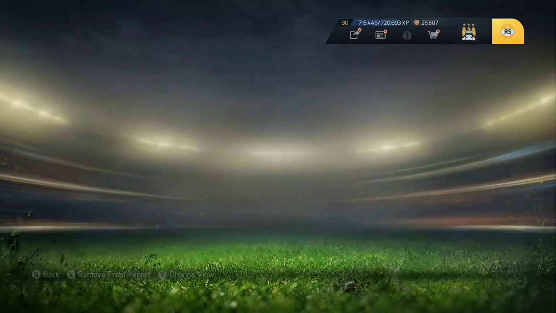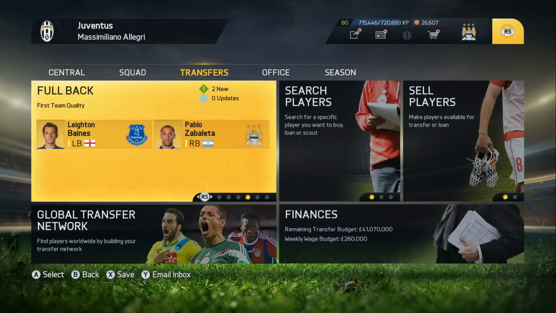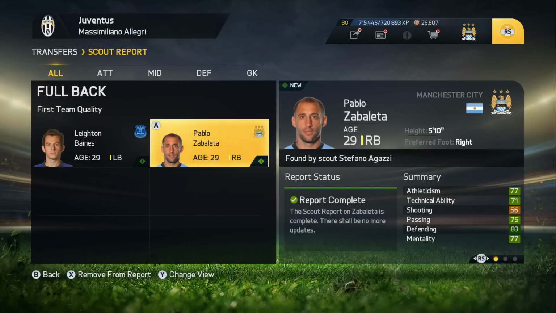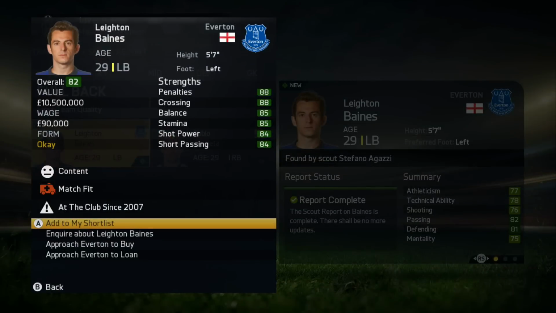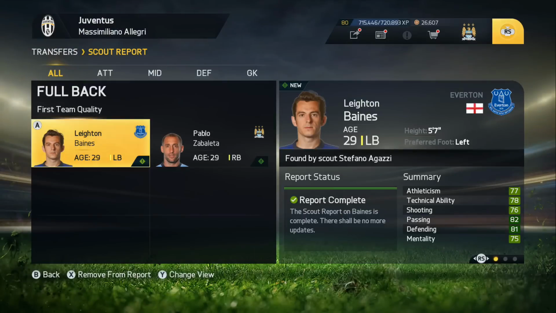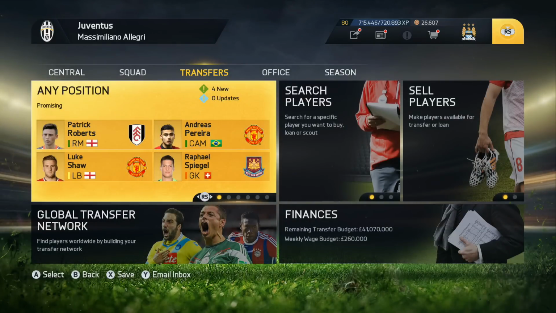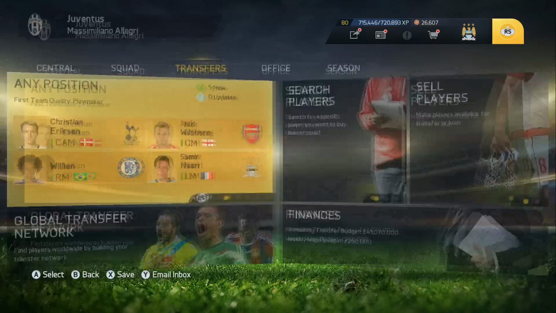Raheem Sterling's 19, he's got plenty of growth, and really I think he's going to be a very good player to have in the team. Now the fullbacks that they brought me back with, Leighton Baines, Zabaleta, not ideal really, 29 years old. Baines might be an interesting one, but again, I preferably want them under 25, or maybe 26, 27 is alright, I suppose.